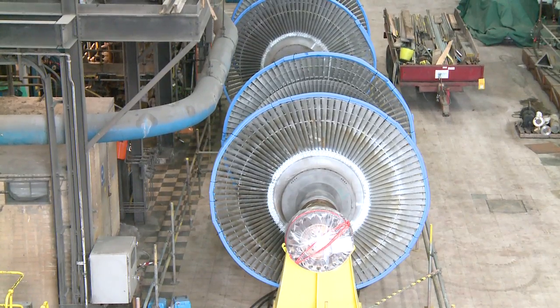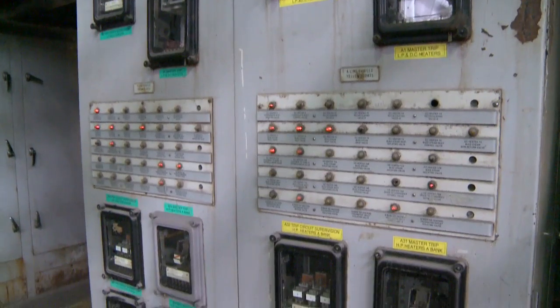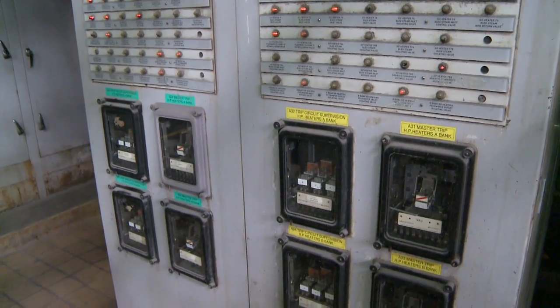So here you have this rotating steam turbine — white hot at one end, chilled cold at the other, high pressure at one end, very low pressure at the other — going round at 3,000 revolutions per minute. It's going round so fast that the biggest blade speed is something like one and a half times the speed of sound. And it's rotating in very fine proximity to fixed parts of the turbine. So controlling that machine is technically very difficult.